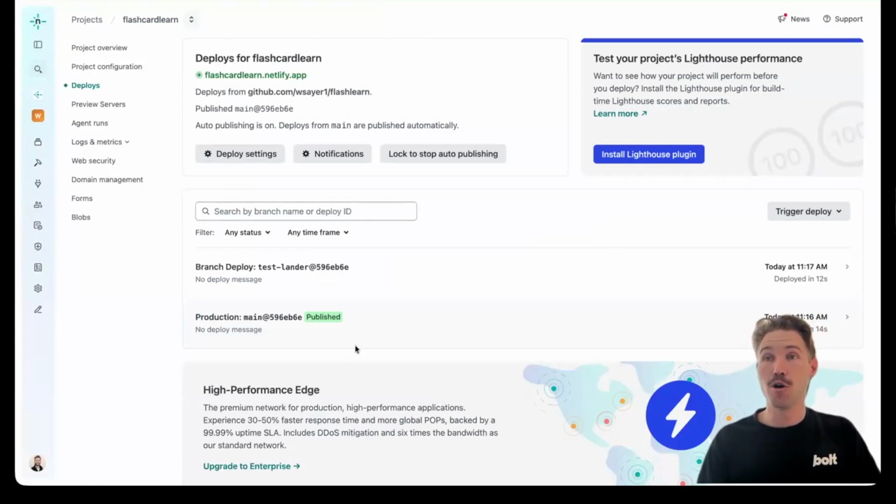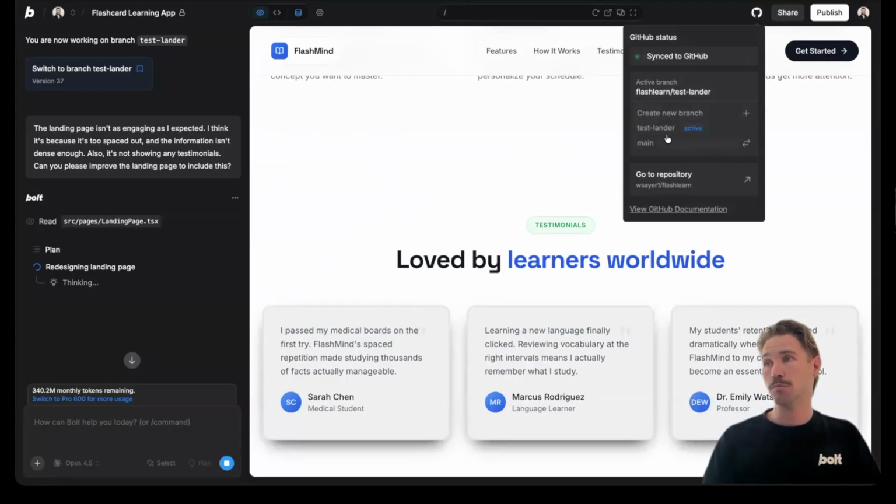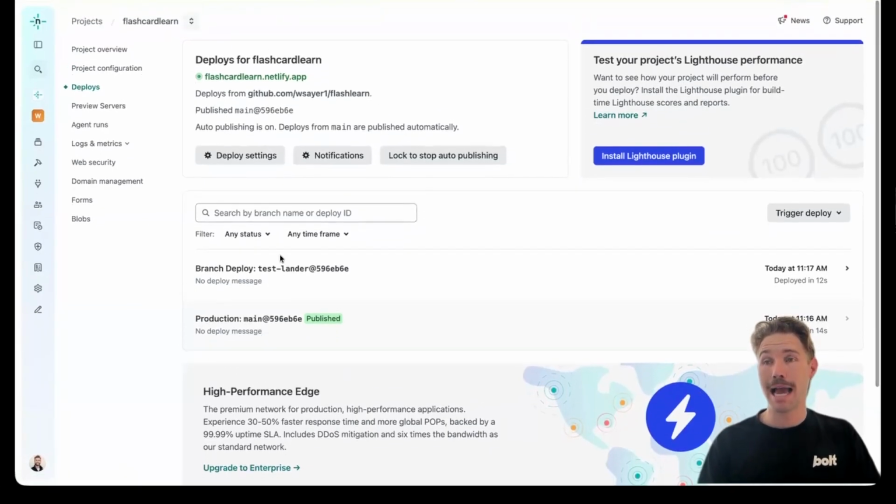But at the moment, the way Netlify defaults to deploying is every time you make an update or push a commit to your main branch, Netlify is able to see that you've made a change to your app and it will deploy it automatically.